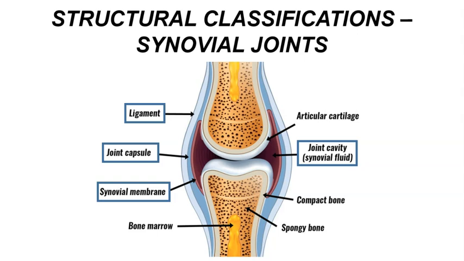We see that the exterior of the joint is composed of a dense, irregular connective tissue joint capsule, along with some reinforcing ligaments. The synovial membrane that lines the inside of the capsule is the structure that produces the synovial fluid. These types of joints allow for the greatest movement between the bones. And synovial joints are the most common structural type of joint in the body. All of these synovial joints are diarthroses because they are freely movable joints.